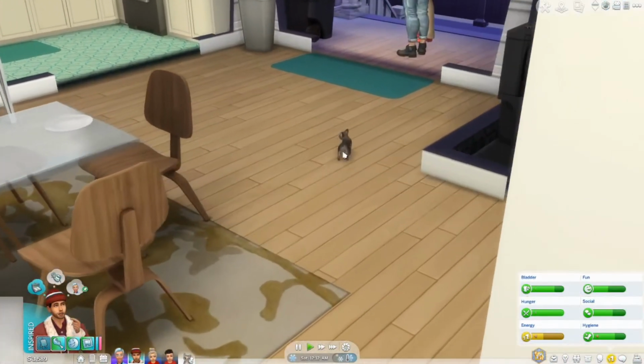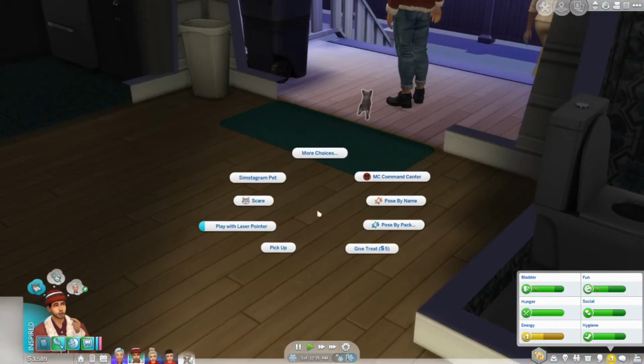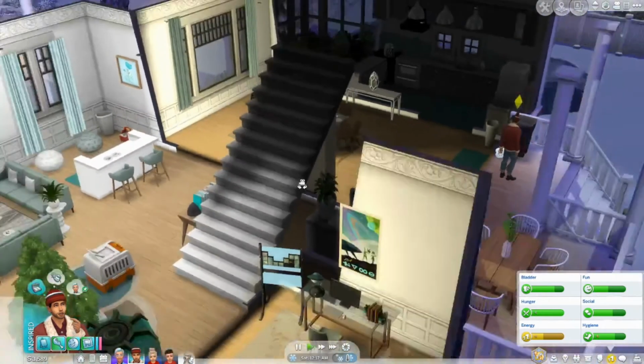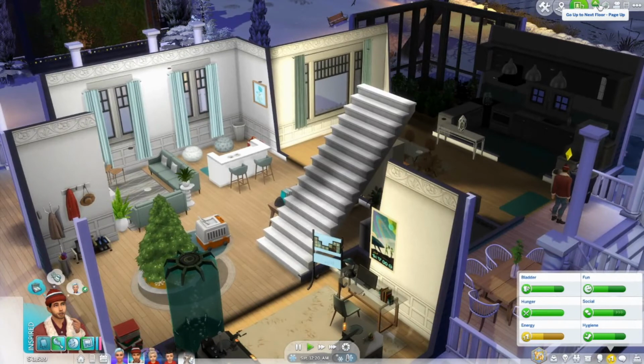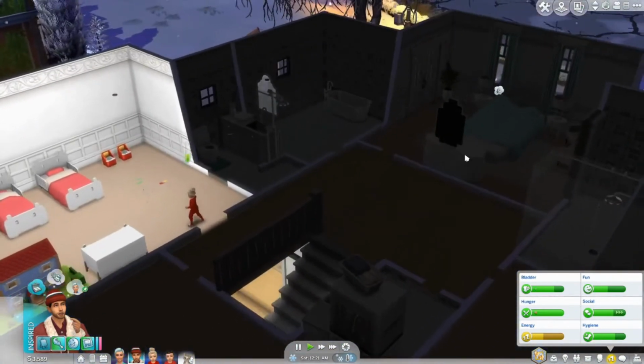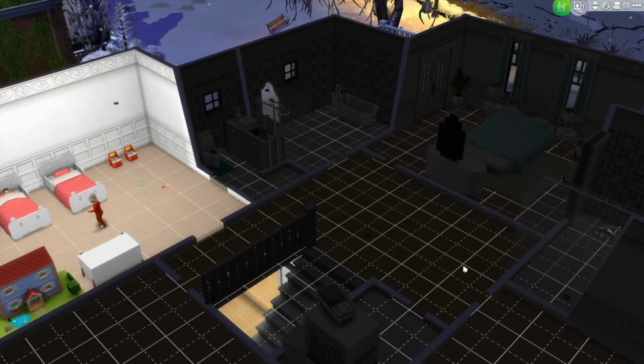Oh, look at the way he's running. What a cutie. We'll have you... Oh, okay. I was going to have him introduce himself, but that's okay. Oh, now, we definitely need some pet items. So I will just pop those in right now really quickly.